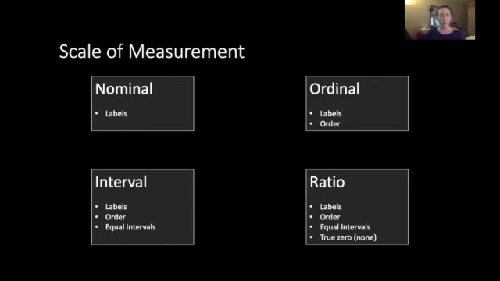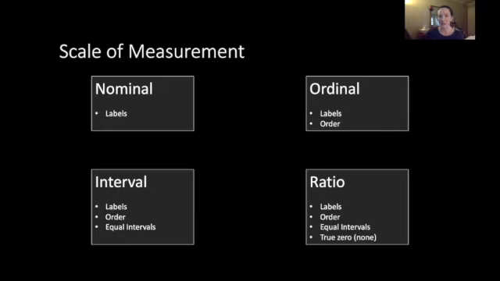So there are some that are a little more complicated, and we could take something like temperature. If we look at what 0 means in a temperature scale in either degrees Fahrenheit or degrees Celsius, we see that for degrees Celsius, 0 means when water freezes. We know that in degrees Fahrenheit, water freezes at 32 degrees. And so that sort of tells us that 0 Celsius, even though it corresponds to water freezing, that's still an arbitrary marker. You can go below that. Having 0 degrees Celsius doesn't mean the absence of temperature.